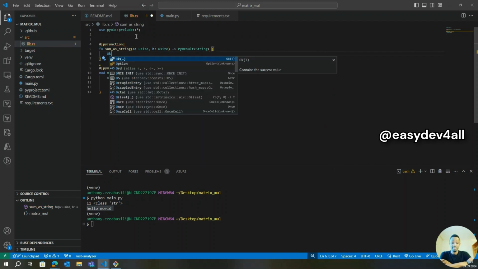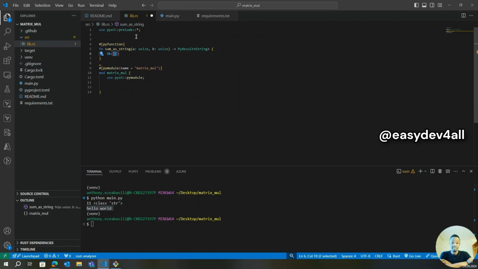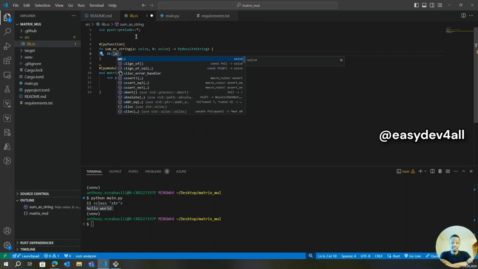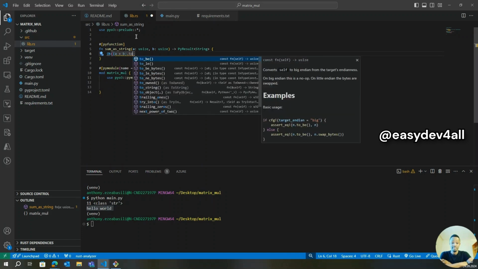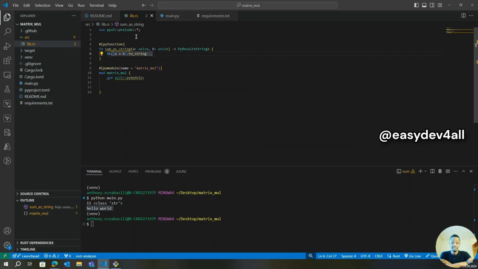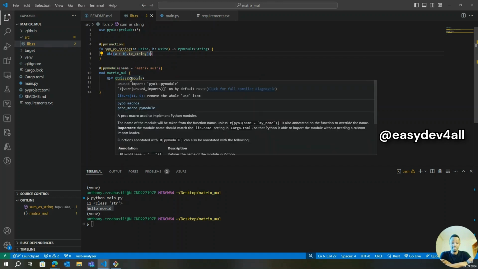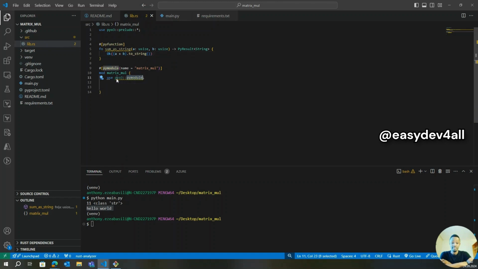And down here, just like before, I'm going to do exactly what we did before. So in here I would say a plus b, and out here we can now say to_string, exactly just like we did before. And now what I would like to do is to show you how you can bring that into this new module we are creating. So in here I can say use super to bring in everything including this function, so that I can add this function to this module.